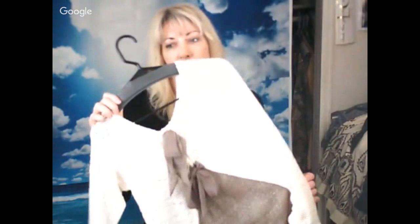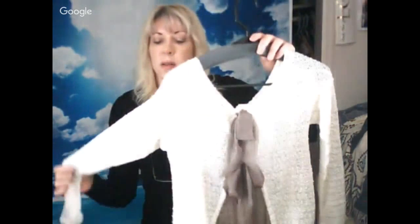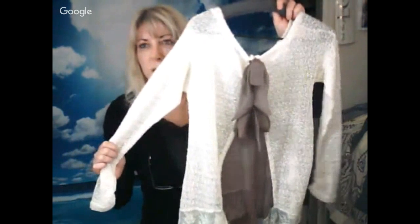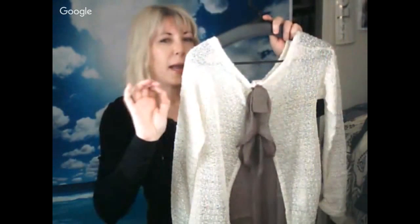I even paid up for this. I think I paid about $5 or $6 for this. I wish it was a little bit larger size. It's a medium, so that's workable. I'm probably going to try to start at about $30. Anthro stuff is iffy, but this brand and the label hierarchy is still hanging in there pretty well.